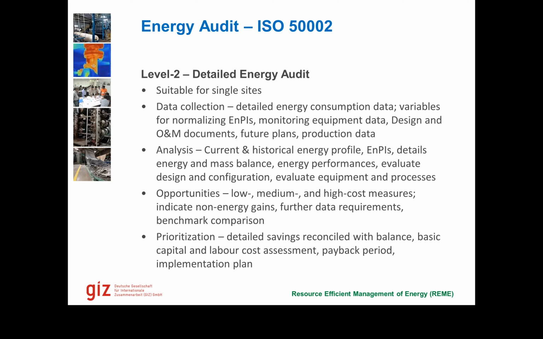But it is a very, very detailed audit, where the data collection is also very detailed for the consumption side as well as the energy procurement side. We need to understand which variables can be used to normalize the performance indicator. So if we have a performance indicator that says 4.5 megajoules of energy is used per ton of product, for example, then we also need to identify what variables affect this 4.5. Does it always stay 4.5 or does it vary? And if it varies, where does the variation come from?